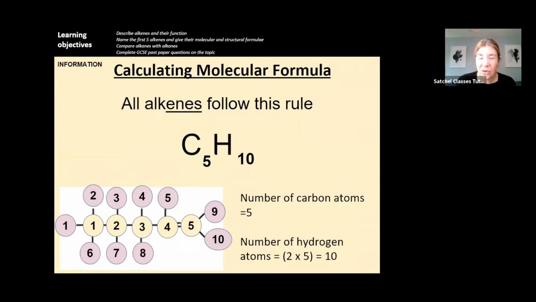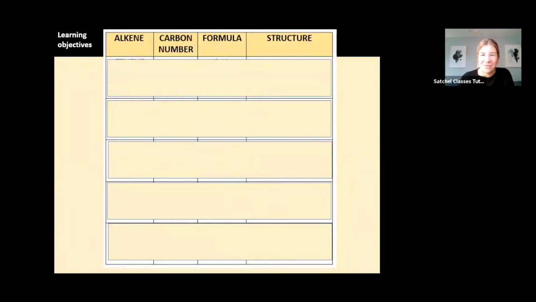Okay, now if you can also tell me what it is, that'd be really, really impressive. Maybe you've watched the Alkene video and you remember, right, methane, ethane, propane, butane, pentane, maybe remember all of that. You can actually put it into the context of alkenes as well. So maybe remember that a 5-sided shape begins with pent, okay? And you'd be absolutely correct in saying that this molecule here is called pentene, not pentane, because it's not an alkane, but pentene. 5 because it's got 5 carbons. So really well done if you got that.